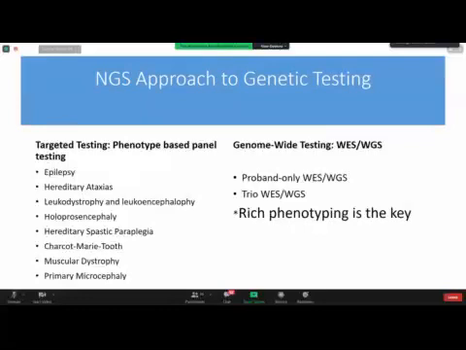Next generation sequencing, these are the common gene panels that people are using, and here at AKU we are also using them. It's for epilepsy, ataxias, a lot of other phenotypes, and breast cancer is also one of them. But if nothing comes out of the panel, then we go for whole exome, and then we go for the whole genome. But again, the most important thing is phenotyping. So if your phenotyping is good, then it's possible that the panel alone will identify the disease. So I think this is where the clinician's job is most important.